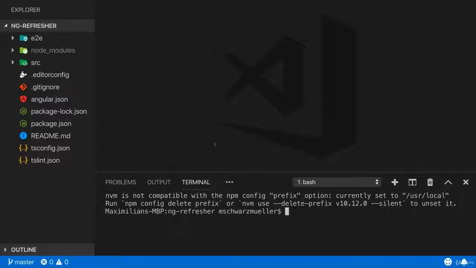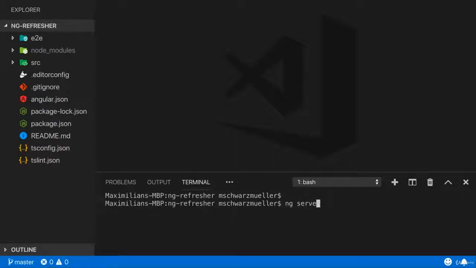So this is the same normal terminal and command prompt you have outside of it, but here it's simply integrated. And conveniently, it automatically navigated into your project folder. And therefore here, you can also run ng serve.